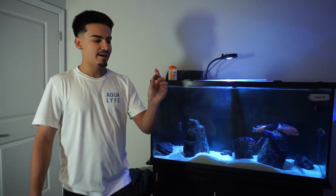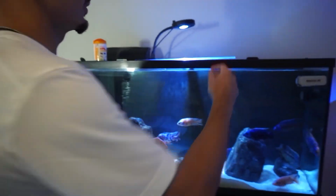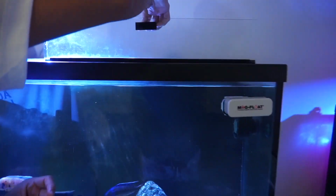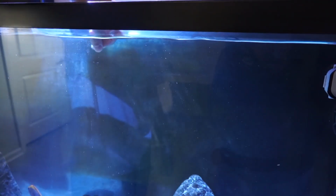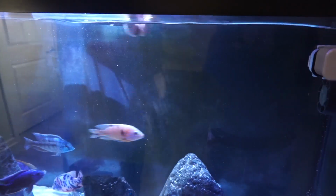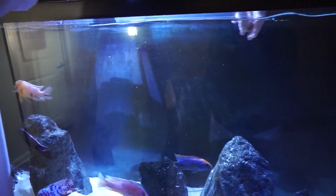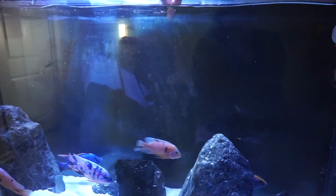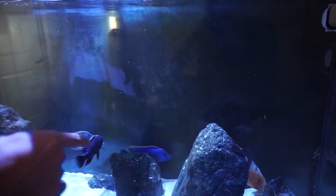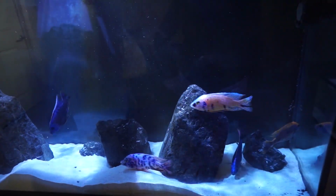All right, so we have a frozen cube right here. This is kind of like a carnivore diet. So it just has a bunch of meat and stuff like that. It has like scallops, just a bunch of other stuff that I don't even remember what's in it, but there's just a bunch of meaty types of food. So these guys go a little bit more crazy for the frozen food. Once it starts to come off, you'll see all of them will go crazy, especially the big guy. The big guy likes this frozen food a little bit more than the pellets. So yeah.